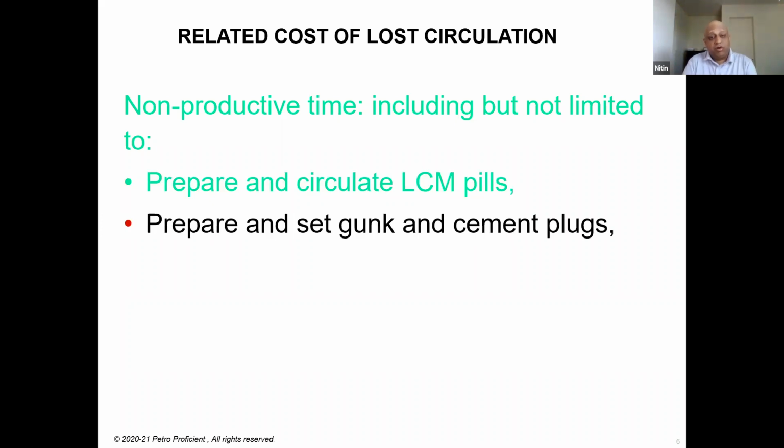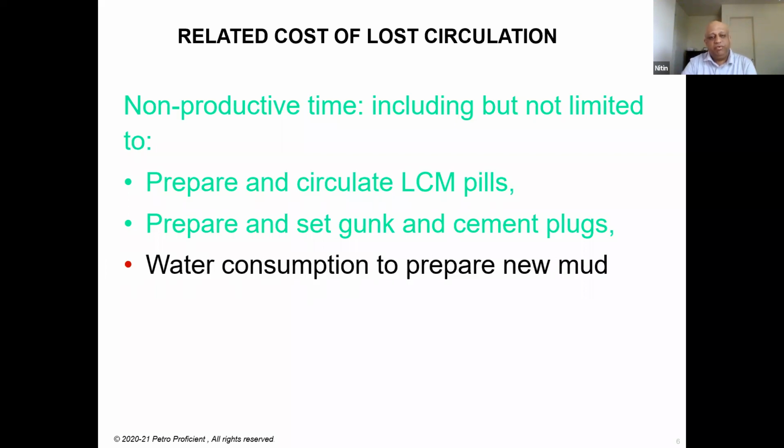Then if your losses are not cured, you need to set a cement plug. This is complete non-productive time. And we have seen this all the time, that when you have to set a cement plug, you need to get the cementing company. Most of the time, these are all contingency emergency services. So you end up paying a lot to the cementing company to design the plug, and then they come and set this plug, and you're waiting on cement for 12 hours plus the operational time. So you end up spending 24, 36 hours just for this operation. And this is completely non-productive time.